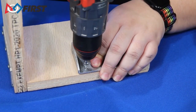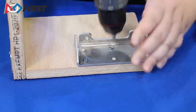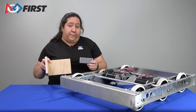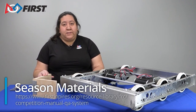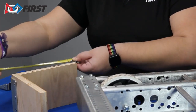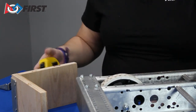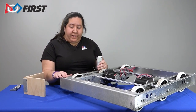These brackets will attach with wood screws to the wood bumper planks. We recommend mounting these brackets to your bumper planks before putting the noodles and fabric on your bumper. Another rule to remember is bumper segment length — there is a minimum segment length written in the manual, and you want to make sure each wood piece meets that minimum length. We've already cut these segments into lengths that comply with this year's bumper rules. The bumper brackets have holes designed to line up with the holes in your Kitaparts drive base.